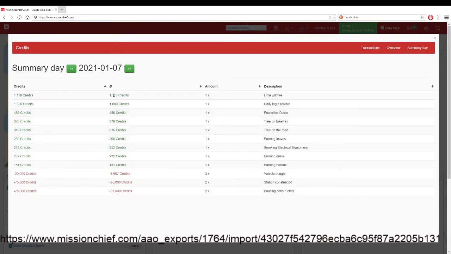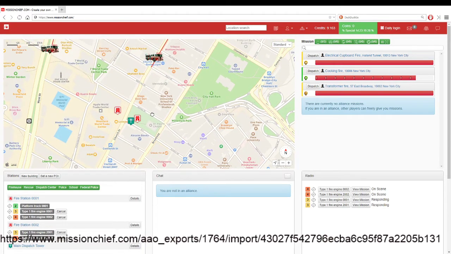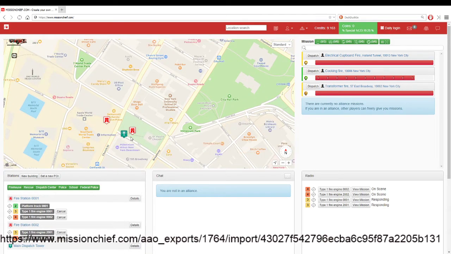So this will show you, credits means how many you've earned for this period of time and for this day, and this is how much each thing rewards. So a little wildfire gets you 1,118 credits. My daily login gave me 1,000. Power line down gave me 456, and so on. All right, so that pretty much sums it up in an hour. That's your very first day in an hour, knocking things out, getting things done, and moving up the totem pole, pretty much. So go ahead, do your thing.